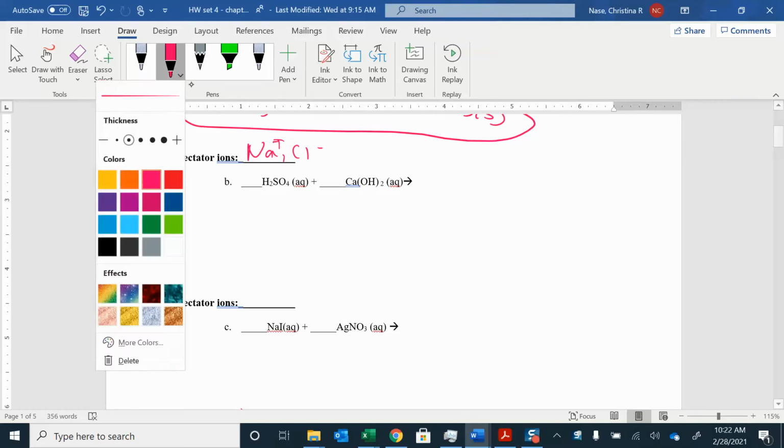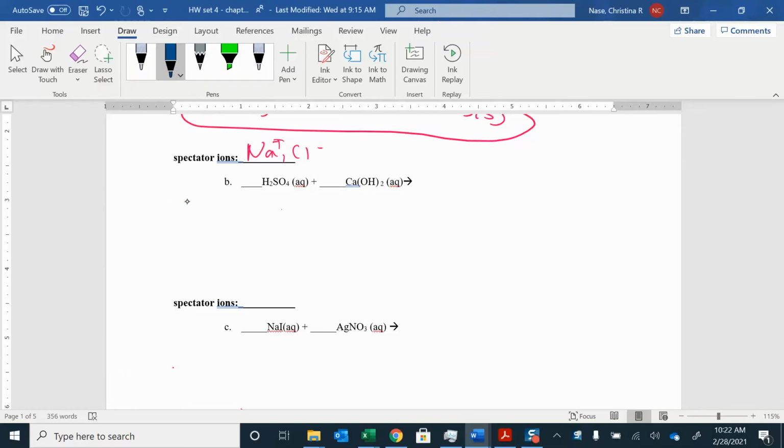Let's look at another example. This next one is an acid and a base. So I'm going to figure out what kinds of ions are present here. Acids always have an H plus in them. So this is sulfuric acid, so I've got H plus and SO4 2 minus. The subscript 2 came because the sulfate has a -2 charge, so I need 2 H pluses there.